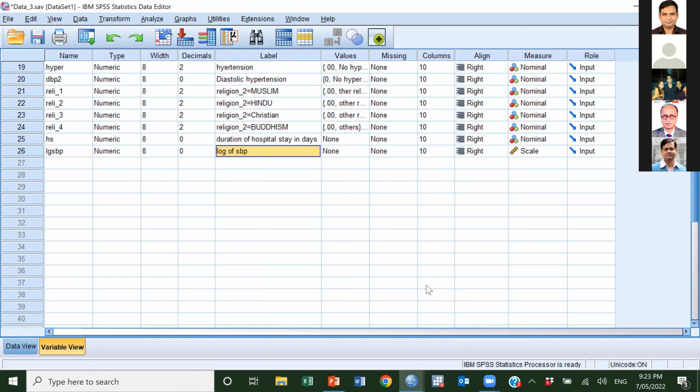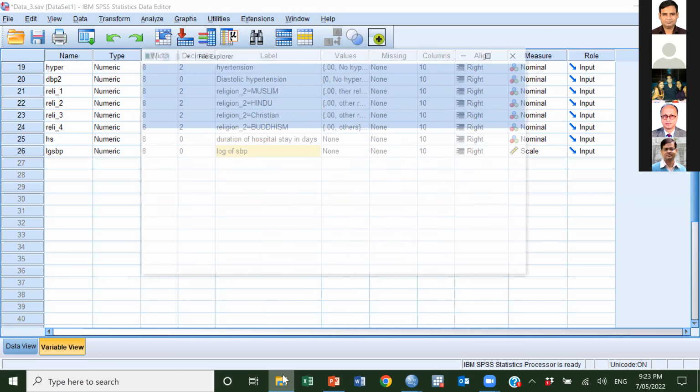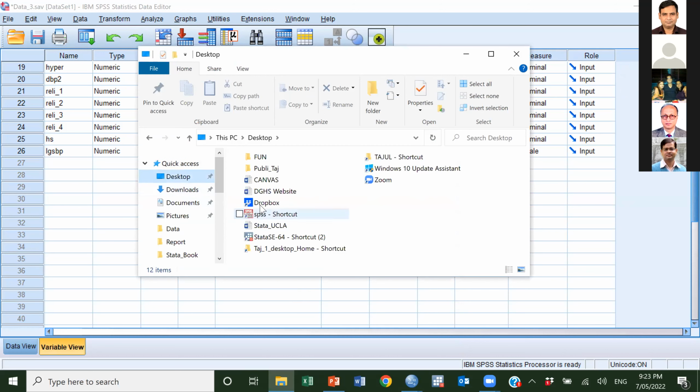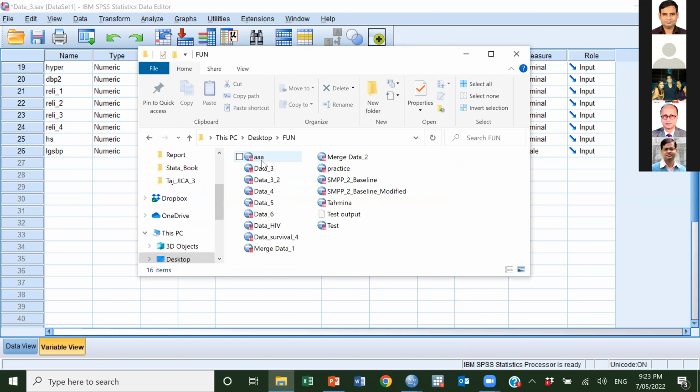In the fun folder, I have shared with you a data set which is named HIV, data HIV.